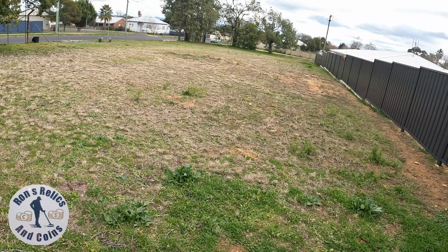Well, there you go. Up there, roughly about there, is where I found the little cap gun. The chamber and parts of the barrel, but no handle. So I'm down this end, where the trees are, and I just got this signal, and I believe that might be the handle for the little cap gun. Looked like it was a red handle. So that was part of the little cap gun, I'd say that was up there. Beautiful. All right, we'll keep on going, see what else I can find.